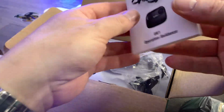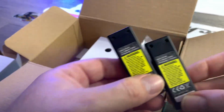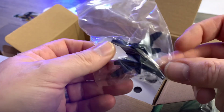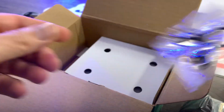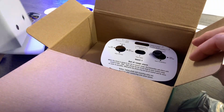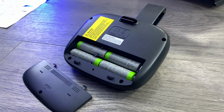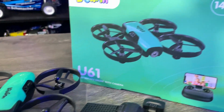You get a large booklet full of multiple languages, 2 batteries in this one. Now, you can't buy these batteries individually, so if you get the chance, buy the kit that has 3 batteries. That way you know it's going to last you a bit longer. Overall, the quality of what you get for the money you're paying, I'm happy with it. Now we need to find out what it performs like.